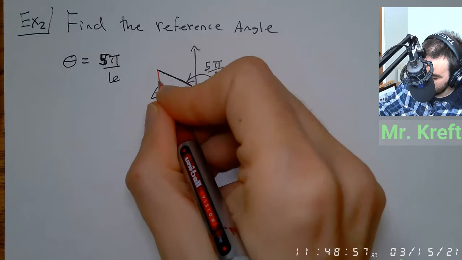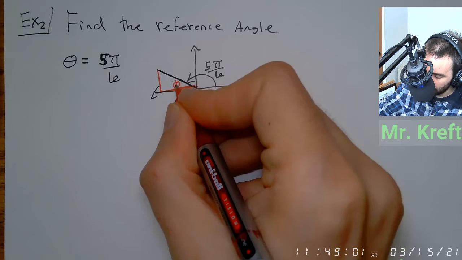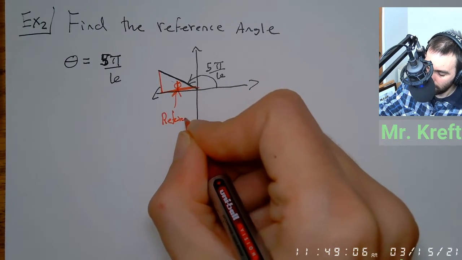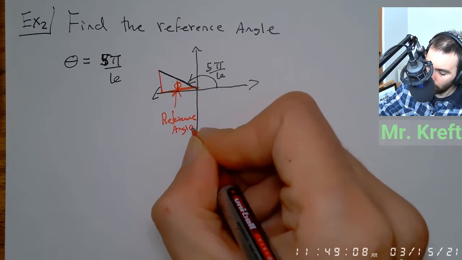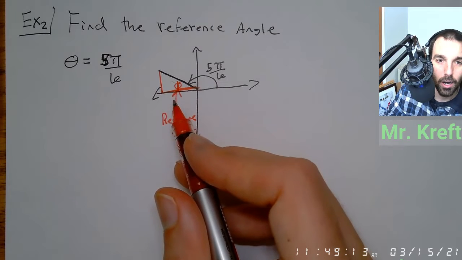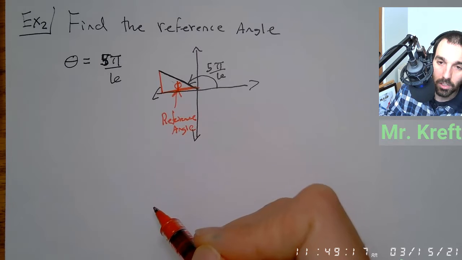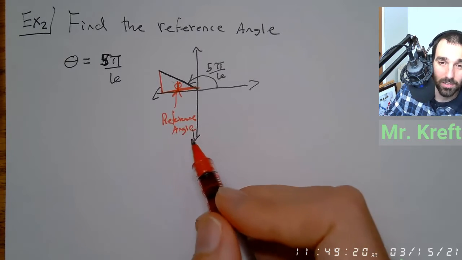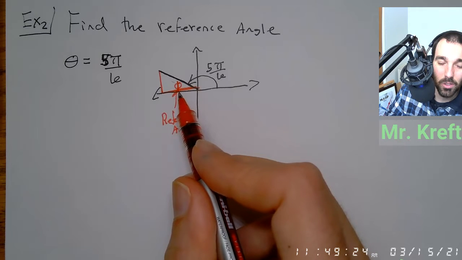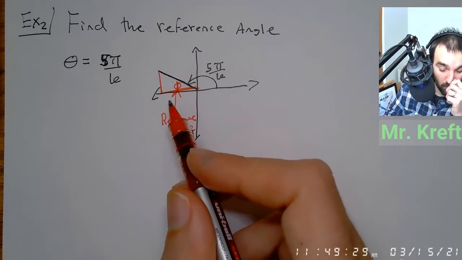So what this means is that even at that angle, I can make a right triangle. And then there's some angle phi, that's my reference angle. So when we say reference angle, we mean the angle inside of our right triangle that is on the x-axis. So if you need to take notes on that, it's not what I write, it's what I say. So the reference angle, it's that angle inside the triangle that's on the x-axis, okay? So we use the reference angle to do that.